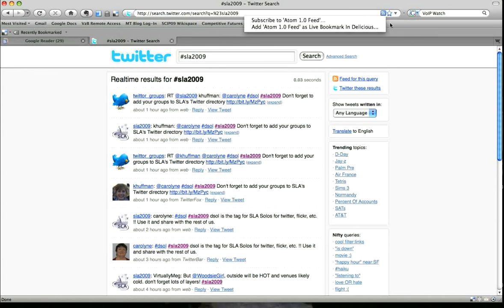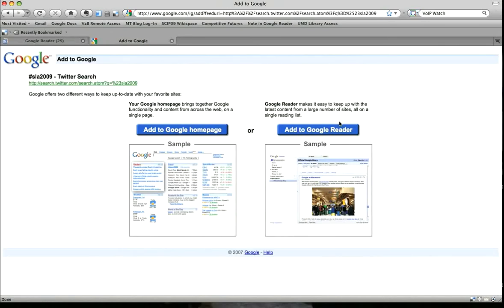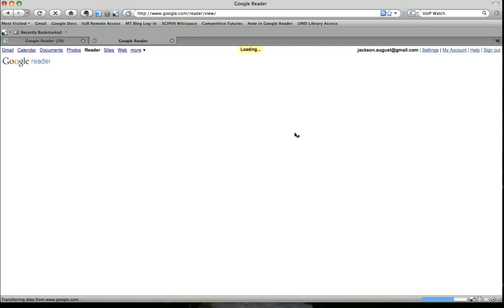But sometimes you'll see more than one option up there. Really don't worry about it. But if RSS 2.0 is there and is available, I say go for RSS 2.0. That's just me. So click on feed for this query, and we can choose to add it to Google Reader or add it to Google Homepage. We're going to click Add to Google Reader.